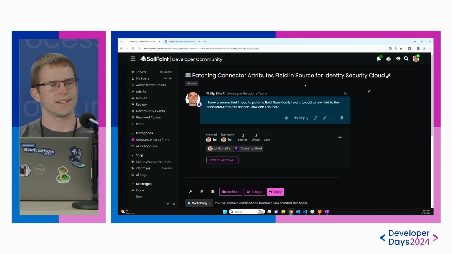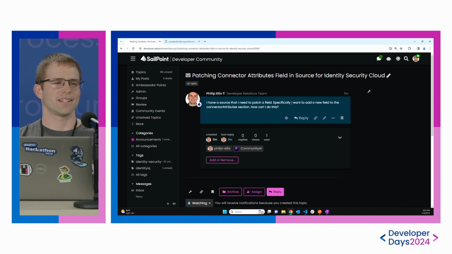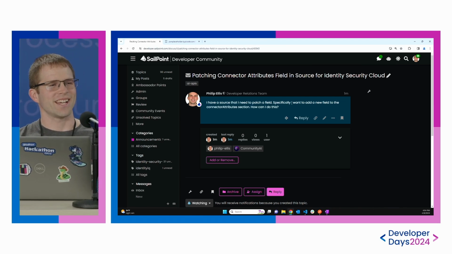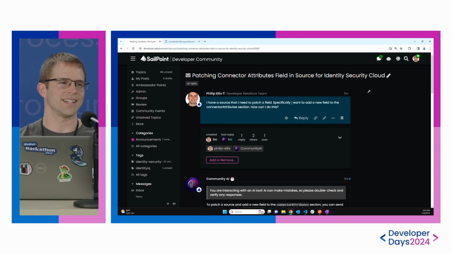And right after it does that, it's going to reach out to our documentation. It's actually searching the documentation and coming up with an answer to this question. So we have to wait a little bit while it churns through all of that information. But it usually doesn't take that long. Probably takes about 20 or 30 seconds. So just as Jordan said, one thing that we wanted to do for everyone in the community is make the experience better. And that's part of the reason why we built this AI.